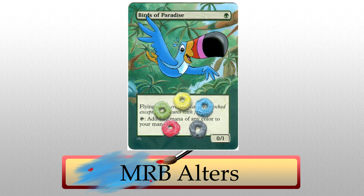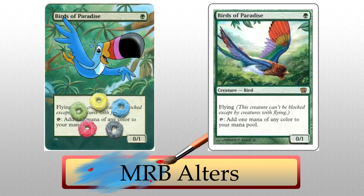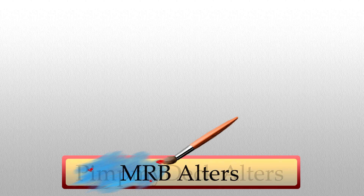MRB's second piece is a bit more lighthearted. Say hello to Toucan Sam of Froot Loops fame. I can't help but enjoy an alter like this, and on such a fitting card too — Birds of Paradise, genius concept. The minimally detailed background is perfect when all you want to focus on are the bright colors of Sam and his cereal pals, in Rainbow order, I might add — it's very important. I do enjoy more serious alters like the one we just saw, but something about this lighthearted, almost whimsical style makes me really happy. The details on the Froot Loops are even impressive. I am hungry.